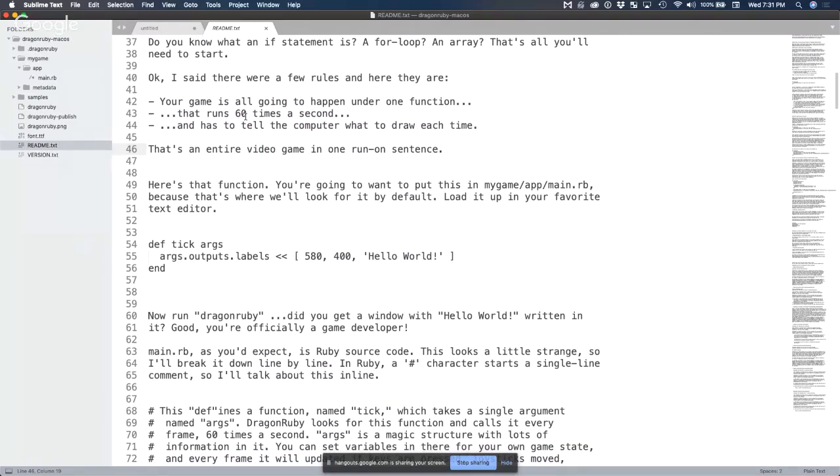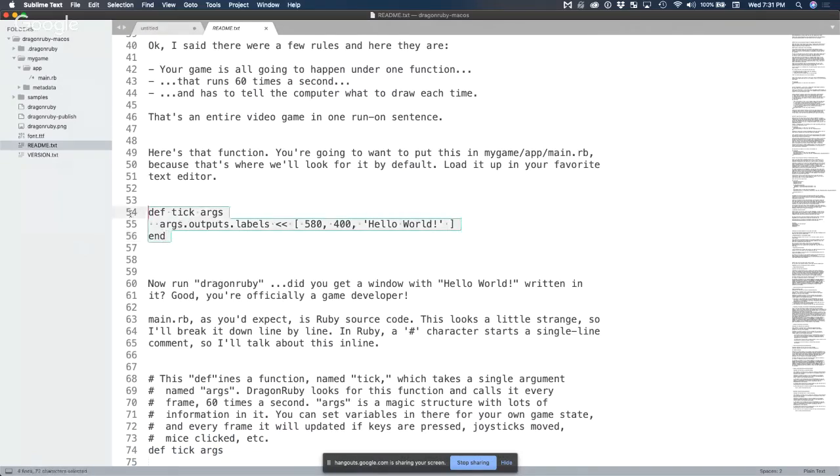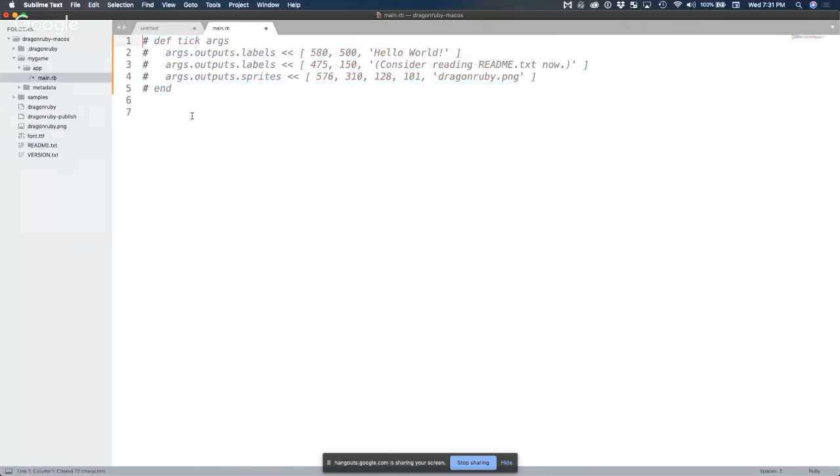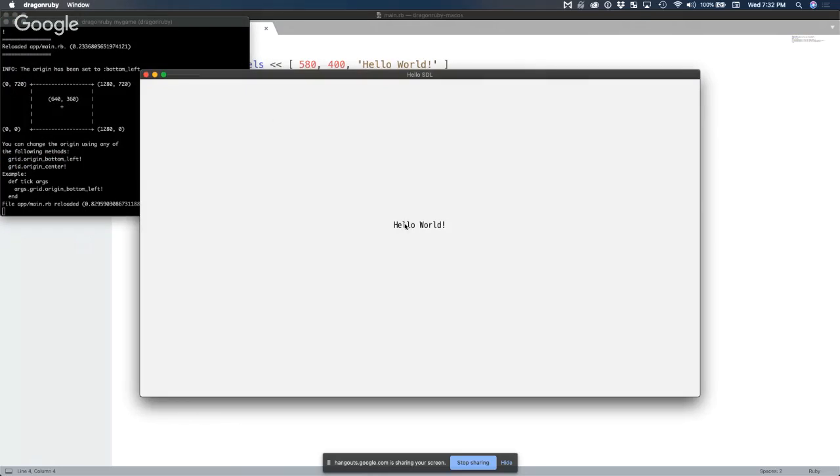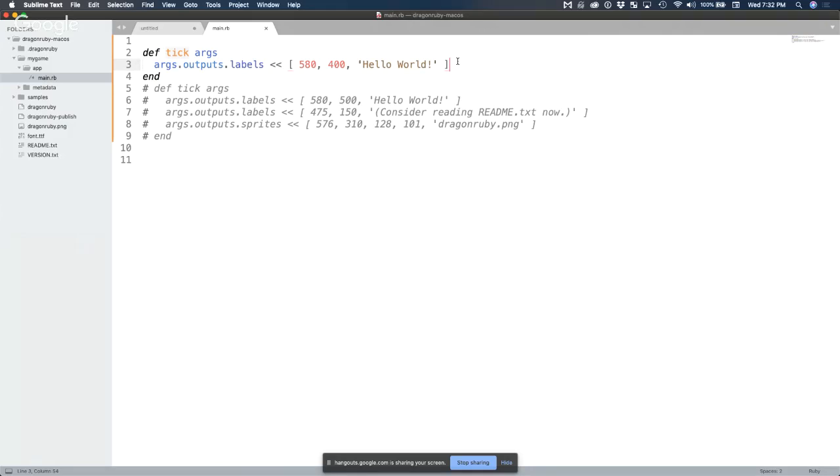So basically, a game engine runs a single function so many times per second, depending on how many frames per second you're trying to do. In this case, with a 2D game on a modern computer, 60 frames per second is not going to be an obstacle, okay? So the entire engine just uses a single Ruby method called tick that takes arguments and does things. In its simplest sense, I'll go ahead and start here. We can do something like this. Let's see. Run DragonRuby, and this is running, and we have hello world that's being drawn 60 times per second right now.